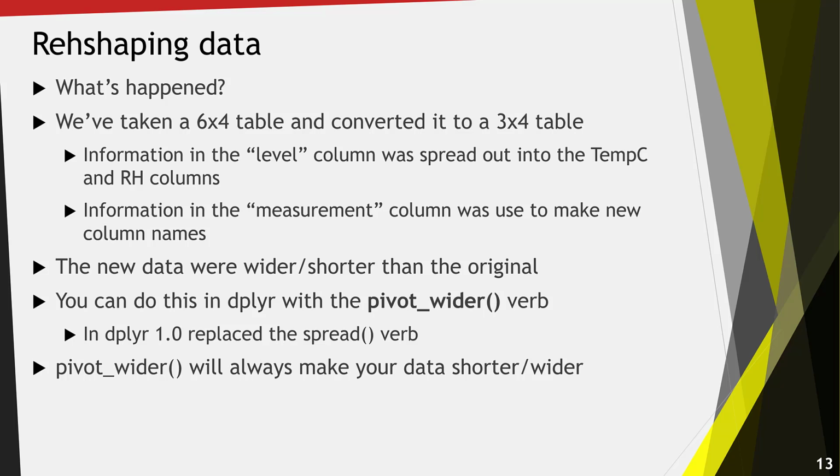You're going to do this in dplyr using the pivot wider verb. As of dplyr 1.0, this replaced the spread verb. So frequently, if you search for help on the internet, you may see the spread verb. Pivot wider is much easier to use and much more flexible. The important thing to remember is that pivot wider is always going to make your data shorter and wider.